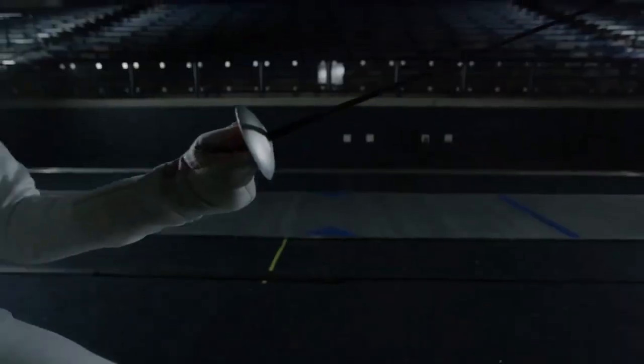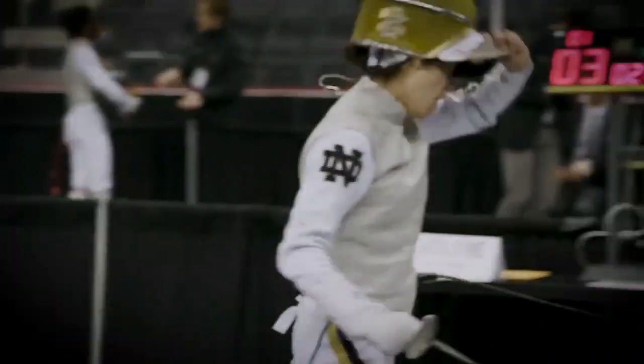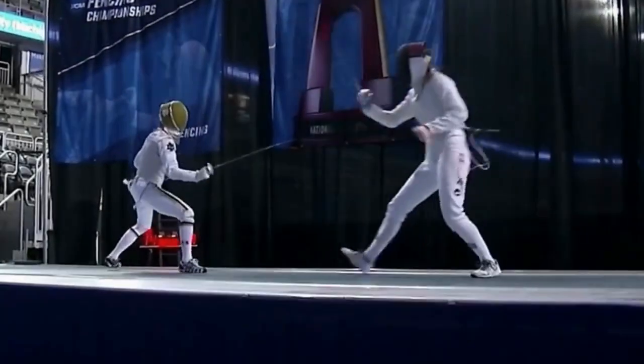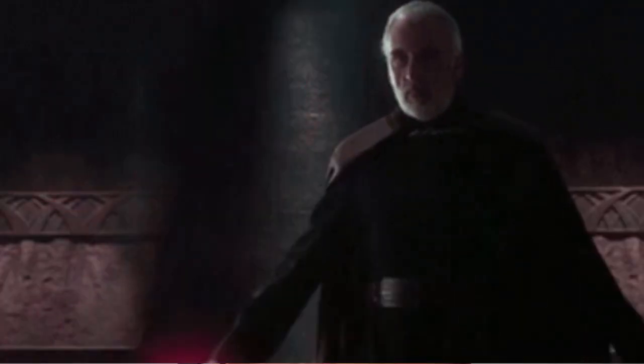We're also going to be learning fencing. This combat sport has roots in true combat and relies on speed and accuracy with the sword. With the modern version sticking around since the 19th century, there is no way we could possibly leave out this French martial art. It's been prominent in media for decades, even being the main style of the fallen Jedi Count Dooku from Star Wars.